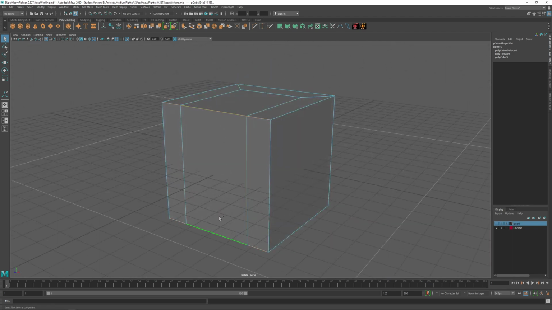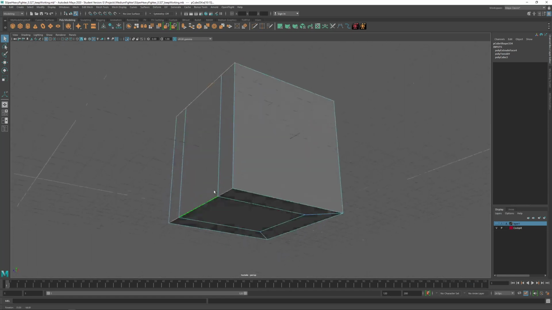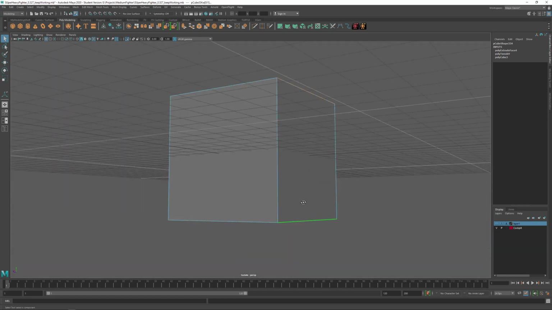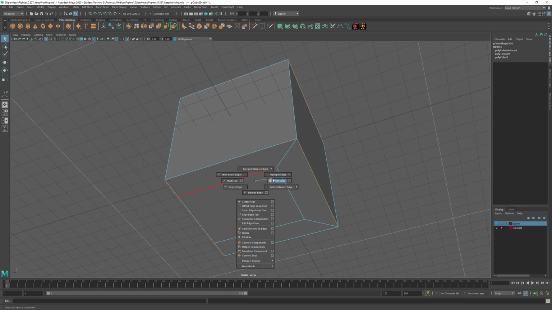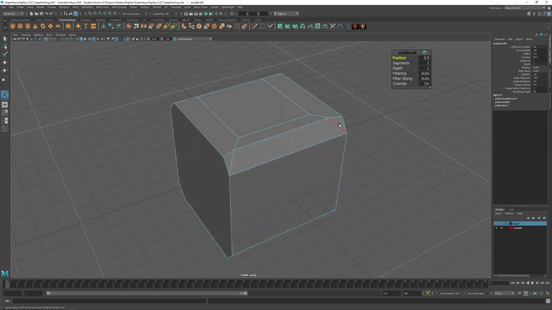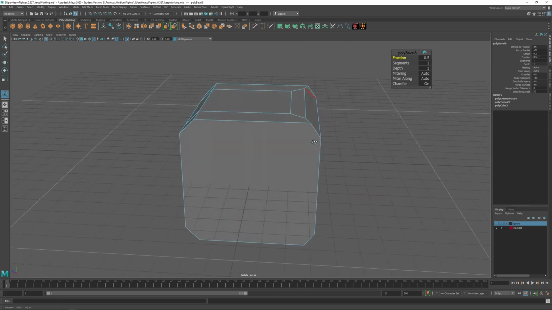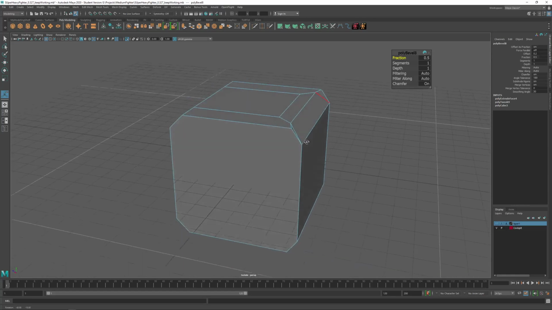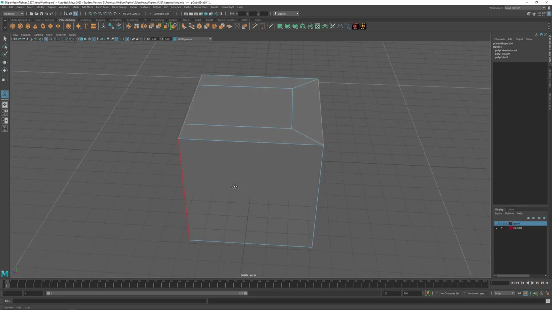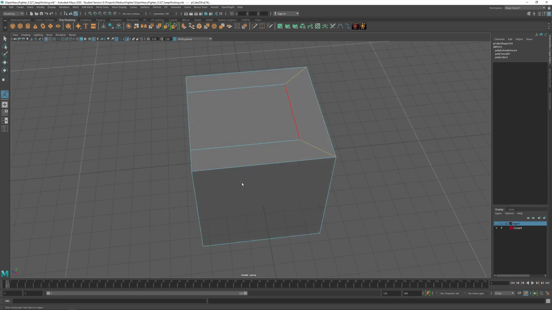So I'm just gonna select these two maybe. Maybe even this one and this one. I'm gonna shift right click and bevel the edges. I want to see what results I'm getting. I'm getting some weird stuff going on here. I think I should have done it before. So I'm gonna delete these ones.